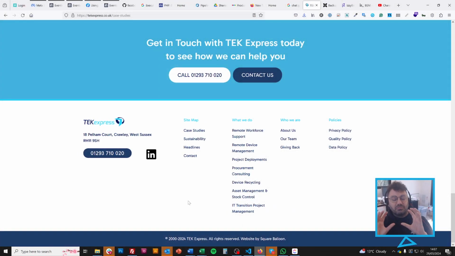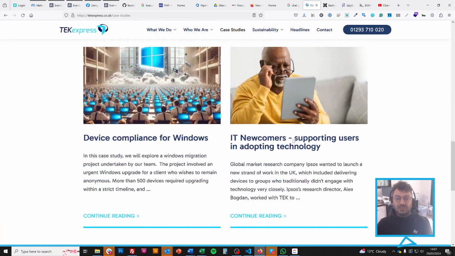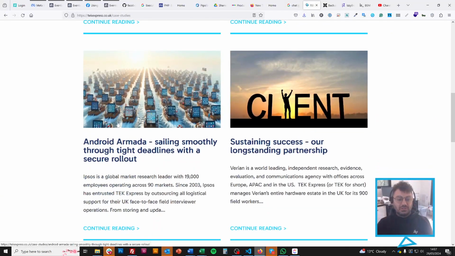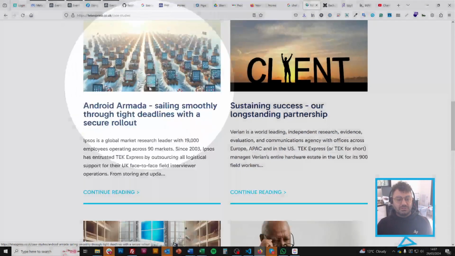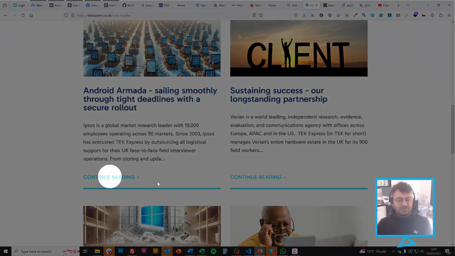So the footer could change tomorrow. So that's why I could add another thing into the footer. That's why the footer is a layout, because whatever I put in there shouldn't matter if I add a new component into the footer. And now to talk about components. So this would be a component. So I've got my image, I've got my heading, I've got a bit of text, I've got a continue reading, and I've got a blue border at the bottom.